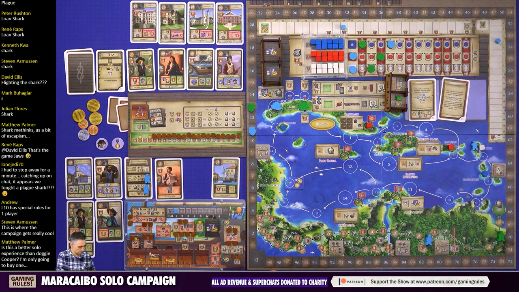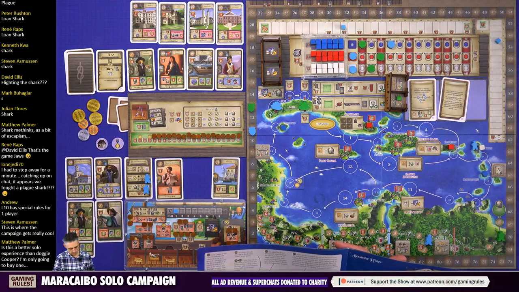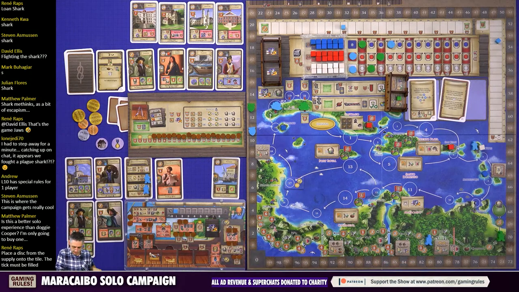Legacy tiles, solo rules, L10. L10. Here we go. Is this in the back of the rule book? These tiles are added to the various corresponding locations if your ship ends. Yeah. Perform your main action as usual. These spaces. Right. Okay. Where is it? In the solo rules.